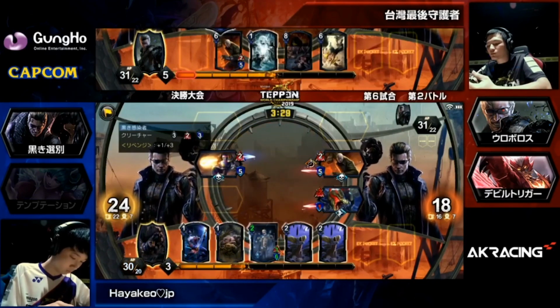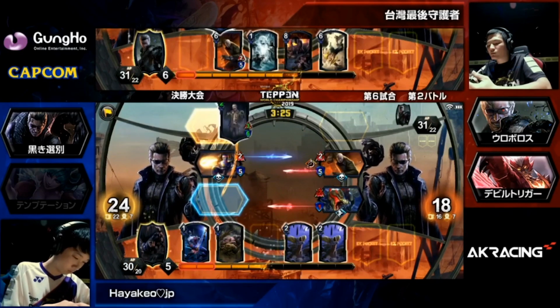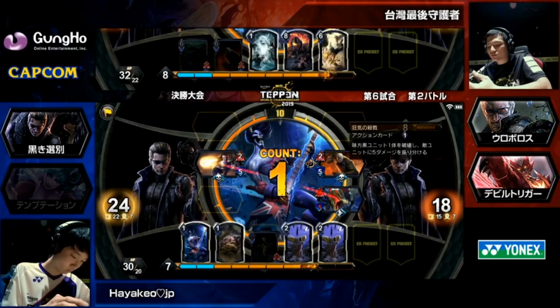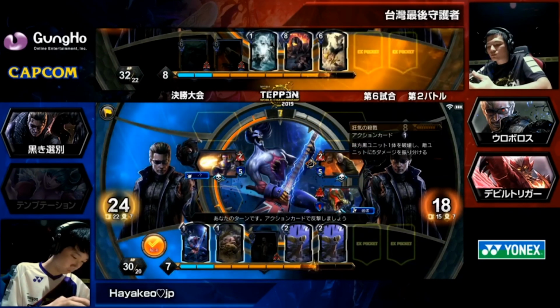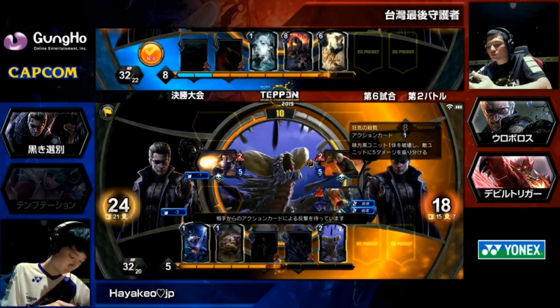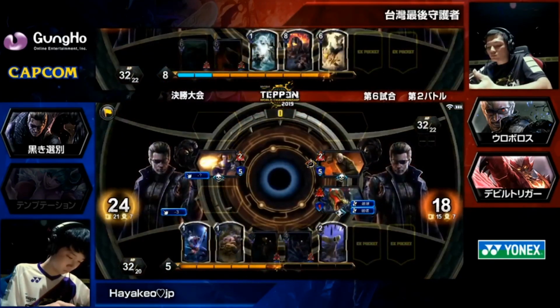But I do want to point something out really quick. Hayakiyo hasn't been able to use Dark Destruction at all, because there's been nothing that Dark Destruction can target, because it's strictly 5 MP or less. Corrosion functions the same way, so this Vile is not going to be nearly as effective as it would be in many other matchups. So Last Guardian has to be feeling he's in a better situation here, even though he's at a life deficit.